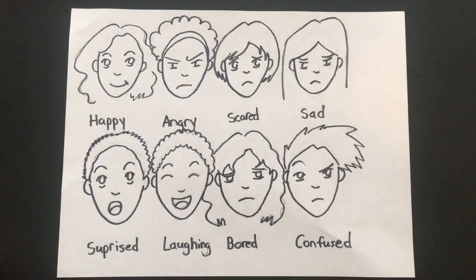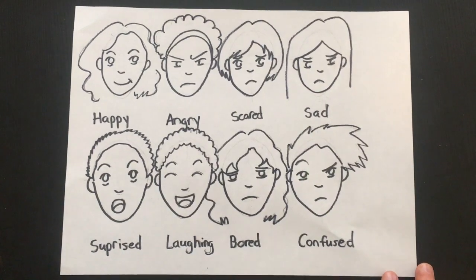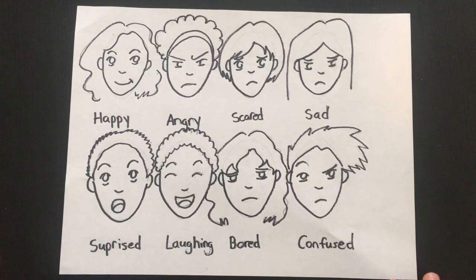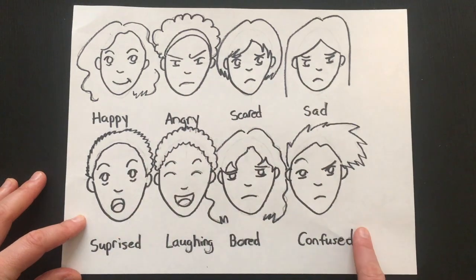And there you go. I have now made 8 different expressions on my paper. Today, that is your project. I would like you to make 8 different expressions on one piece of paper. You can do any of the 8 that I have done, or you can do some 8 different ones.